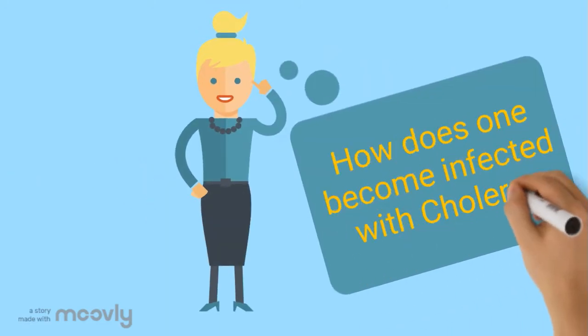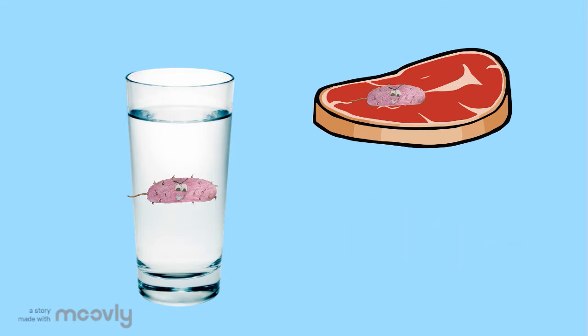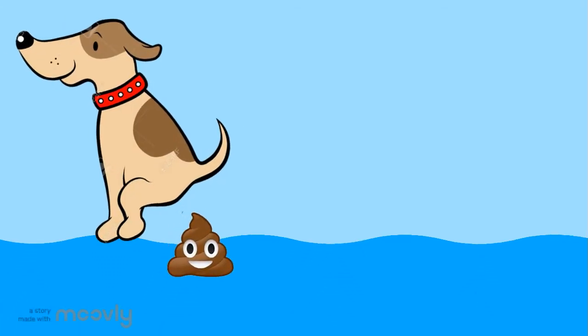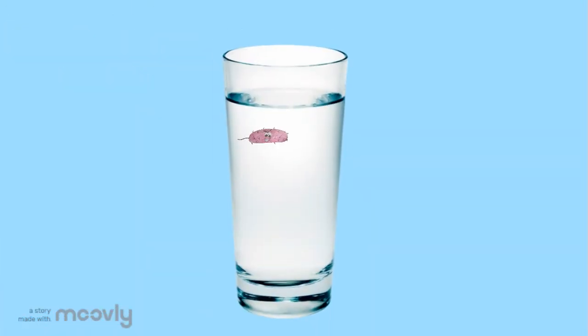How does one become infected with this pathogen? This bacteria is often spread through drinking contaminated water or eating raw shellfish or undercooked meats. Many people who have become infected do not realize that they are infected. However, they can contaminate others via shedding bacteria in stool samples and contaminating other waterways. Over 1 million bacteria are required to cause an active cholera infection. Luckily, this amount easily corresponds to drinking 1 glass of contaminated water.